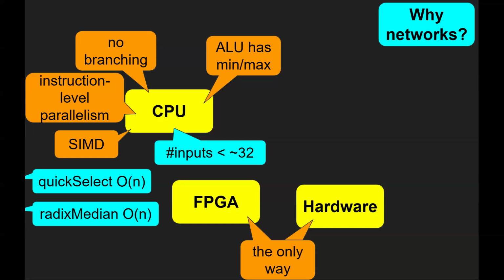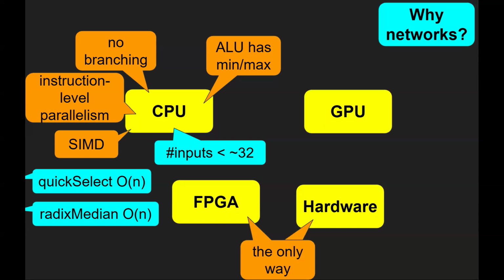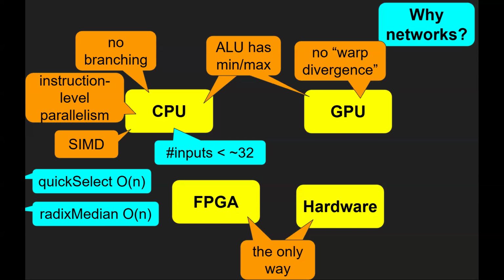inputs. And maybe you say, well, I'm not on my CPU, I'm on my GPU. Well, you have similar advantages on the GPU. For example, GPU ALUs also have min and max. So it just becomes a data flow network. There's no branching. No branching is great because all these little processes that are in the same block, they all do the same thing because they have no branching. So they all compute the same function. That's really good. And finally, you have these parallel layers. You can exploit that on the GPU by doing all of the things at the same time. So all of these are good things that make these networks interesting, even if you're in software.